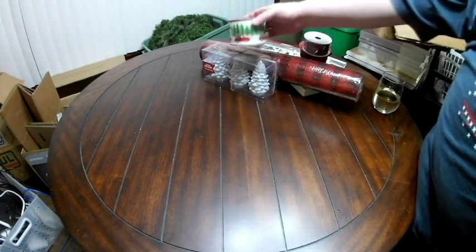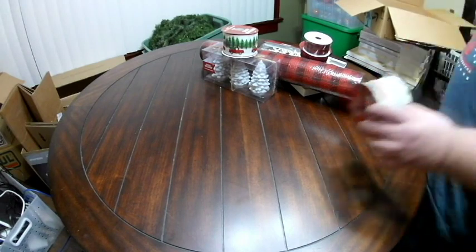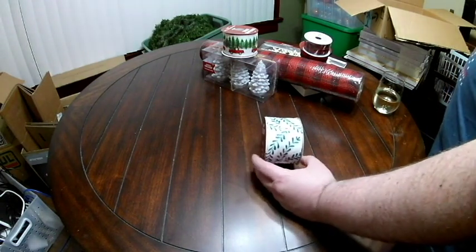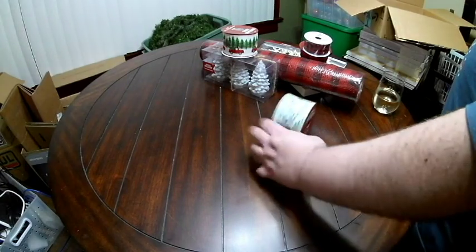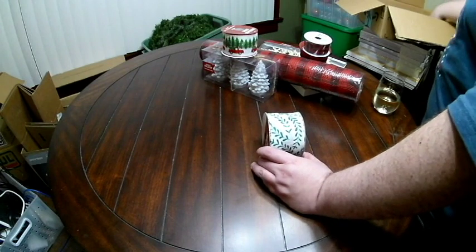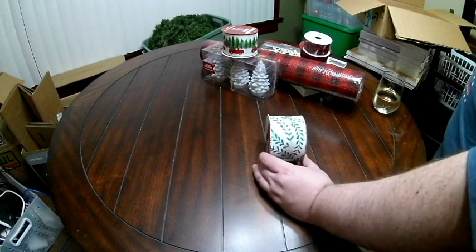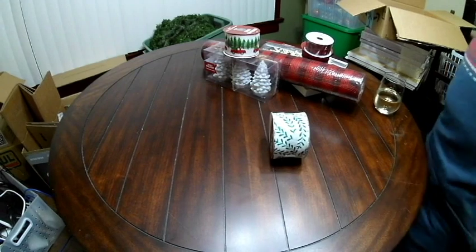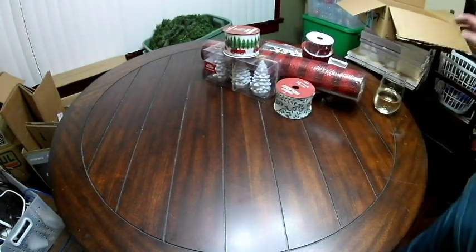I don't even know how to describe what has happened with it over the past year. Then this. Yes, kind of boring in follow-up. But part of it for me, when I'm looking for some of these ribbons, is I'm looking for stuff that isn't necessarily always tied to a specific holiday, simply so that I get more use out of it. And I thought this would be really cute on maybe like a spring wreath as a bow or something similar.